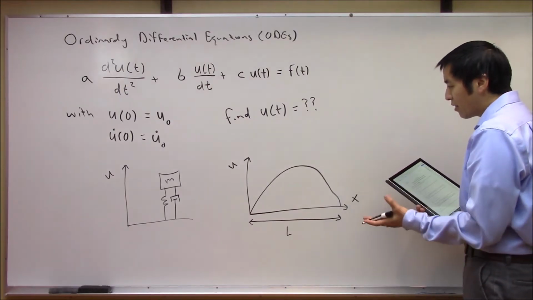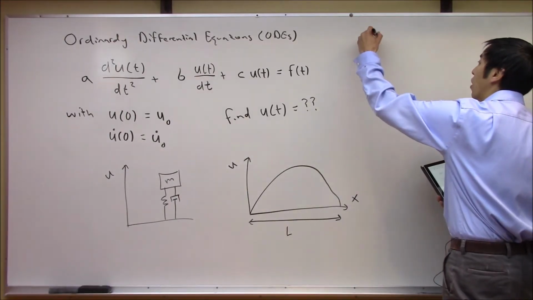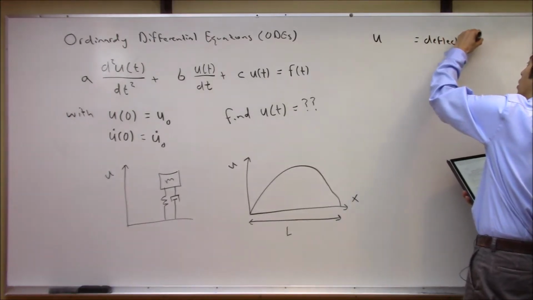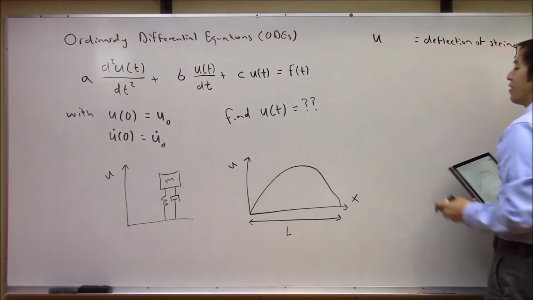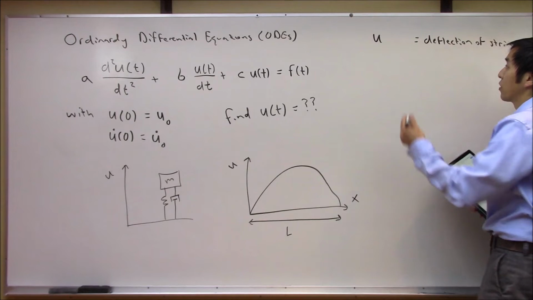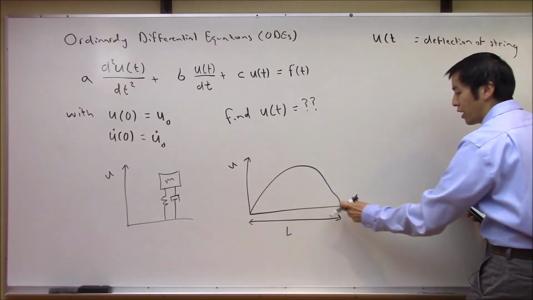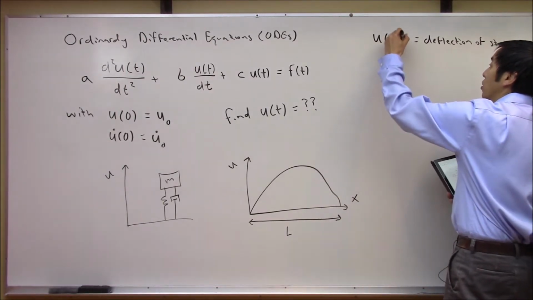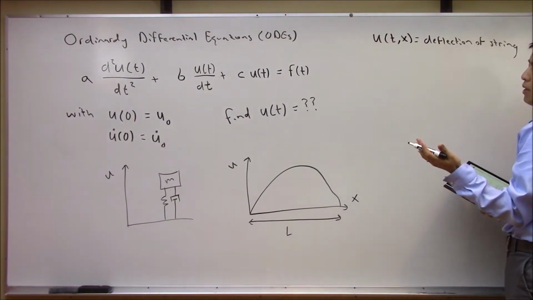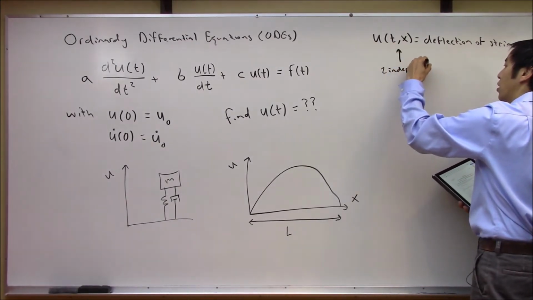So now in this case, we see that if I also want to describe the deflection of this string, so if I want u to describe the deflection of the string, we see now in this case, as this string moves up and down, it's actually a function of two variables. It's a function of when you look at the string, and it also is a function of where along the x-axis, or this spatial variable, you look at it. So now u is actually a function of time and space. So there are two independent variables, right? So in this case, you have two independent variables.